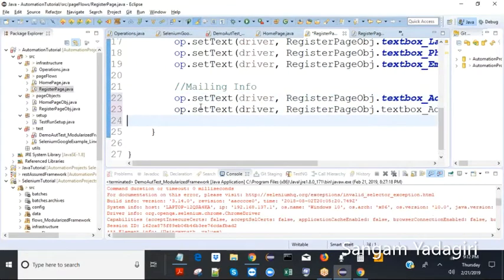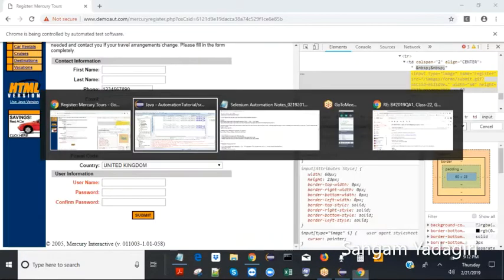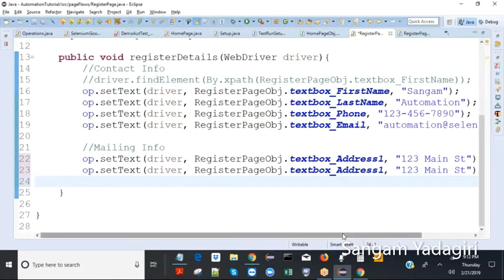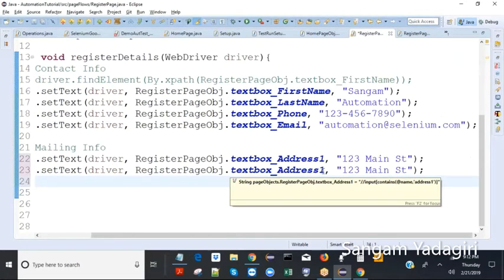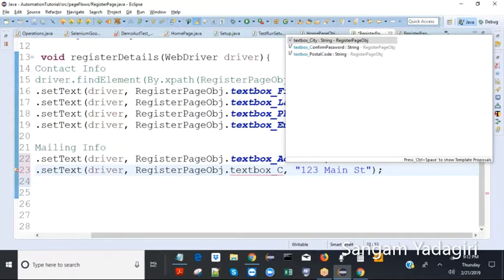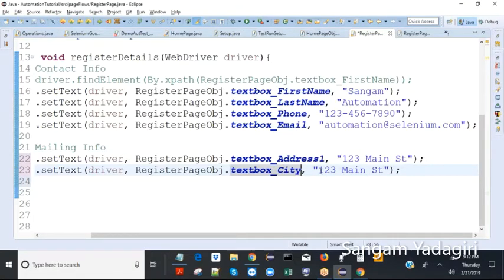Now skipping to city. I'll just expand it. I'll remove this and just type C and control space, and bingo. It shows the filtered results. Now I'll be able to choose it. Let's type the city name is New York City.